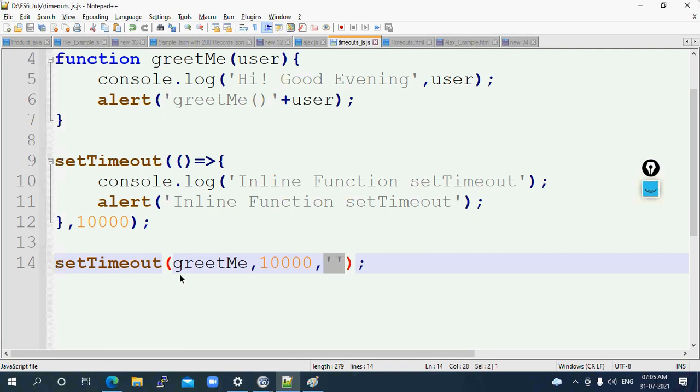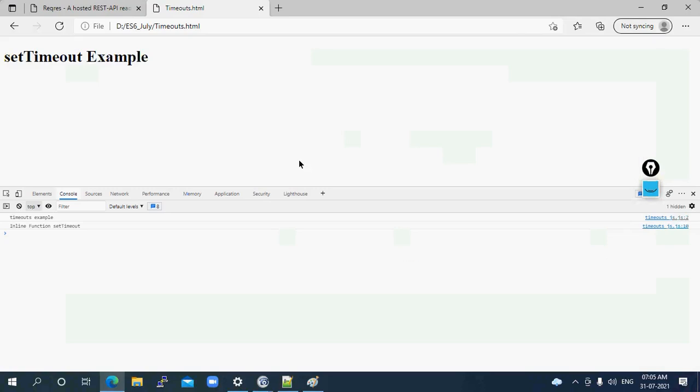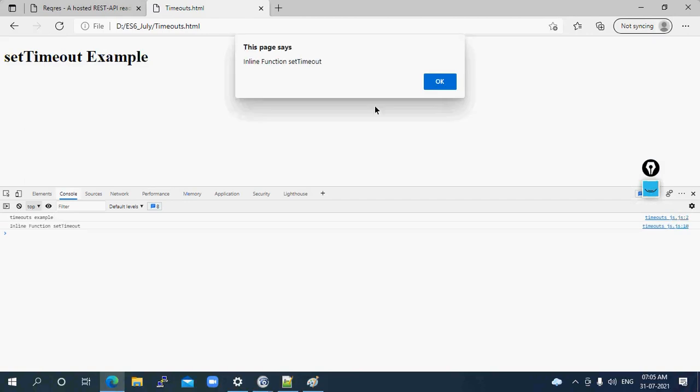All the parameters from the third argument onward will be considered as arguments for our greetMe function. Now if you save it and refresh it, okay, inline function timeout.